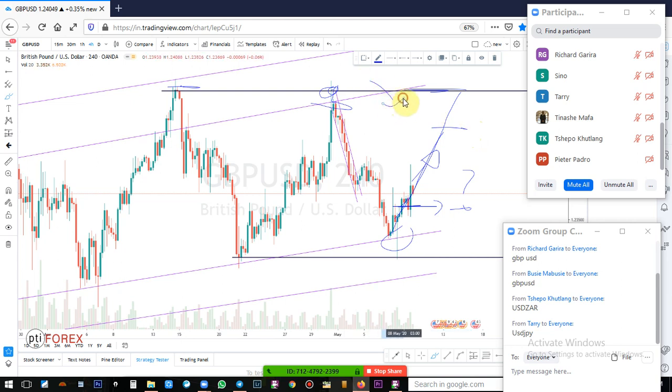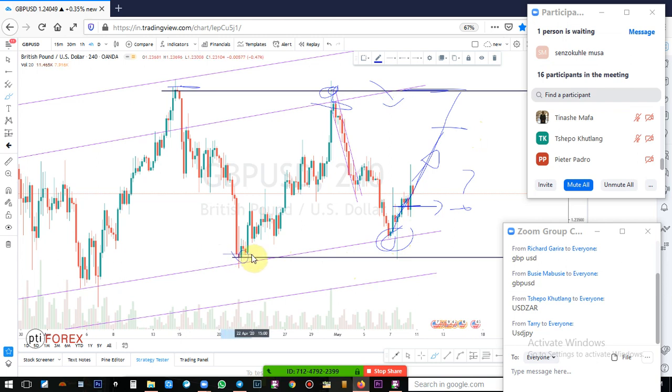However, the thing that is encouraging us is this high here, because this high is higher than the previous one. So we have a high which is low, and a low which is low, and then a low which is high. This higher low encourages us not to be blocked by this operation here, because if we had a new low somewhere like this, we would say no, we are not taking this buy. But the reason we are taking this buy is because of this higher low. But then the question is, how far will this wave go, because we now have a new lower high?